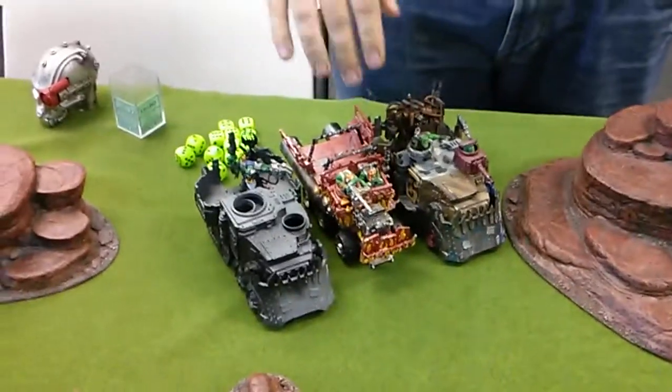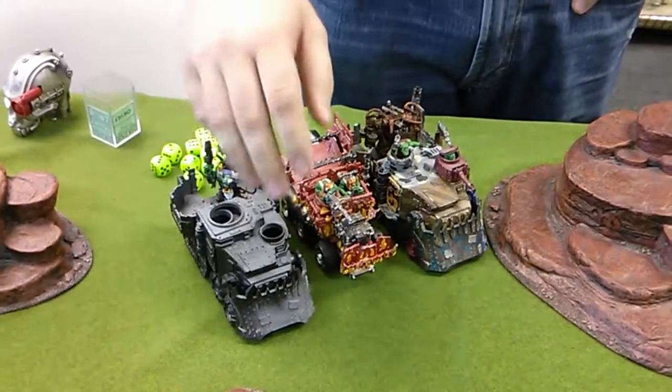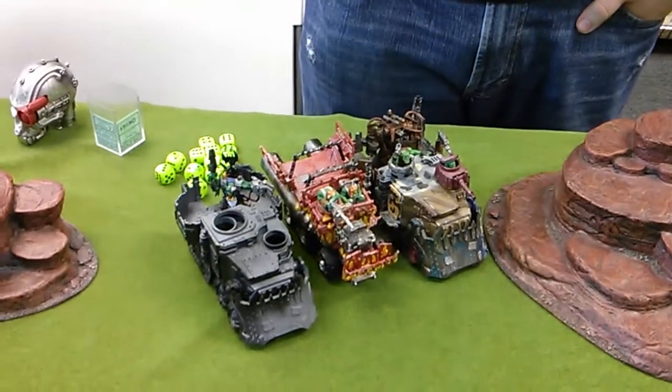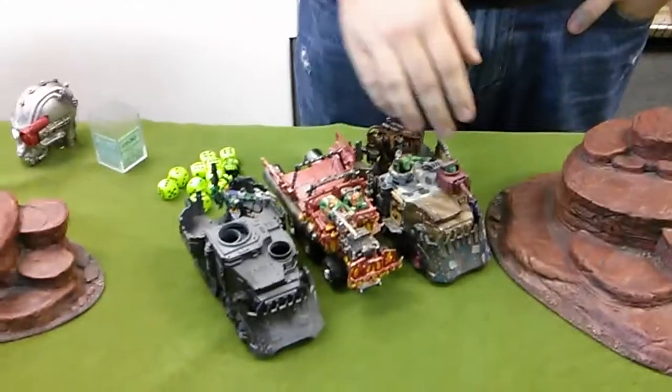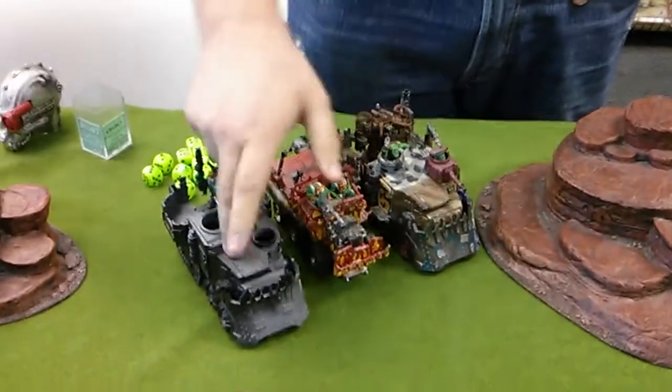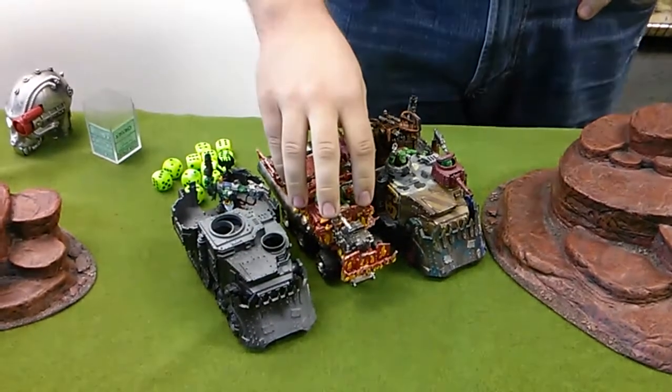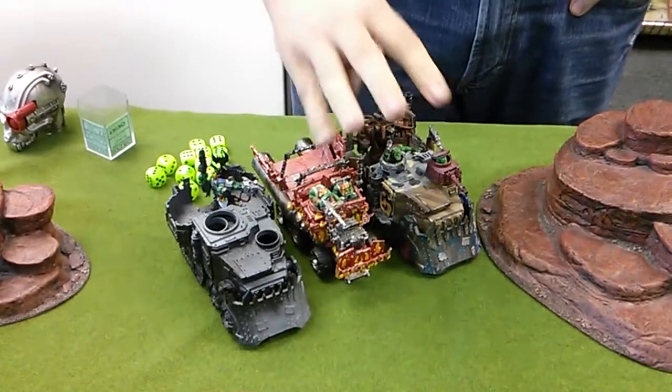Alright, so what I have here are 3 battle wagons, all of which have deff rollas, red paint job, and extra armor, or armor plates, whatever you want to call it. These 2 battle wagons that are actually carrying troops have 2 big shooters on the front, and this battle wagon that is completely empty has 4 big shooters.